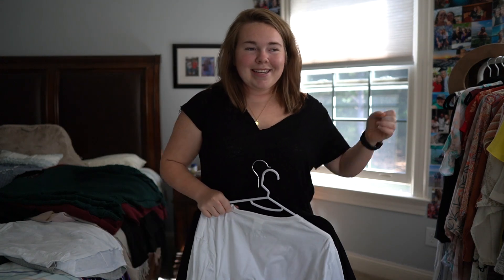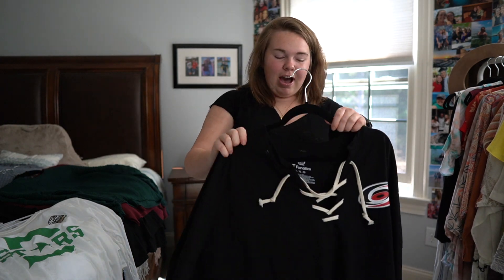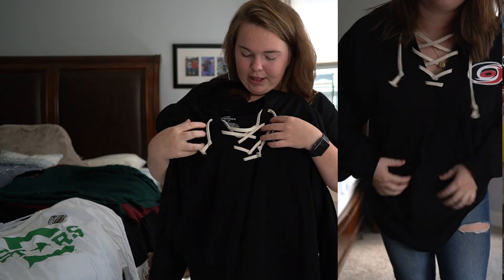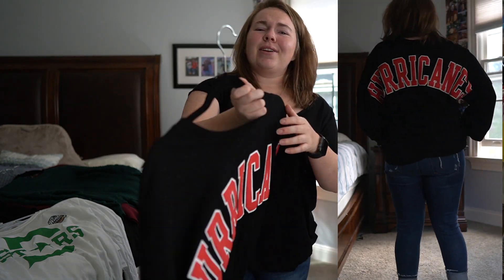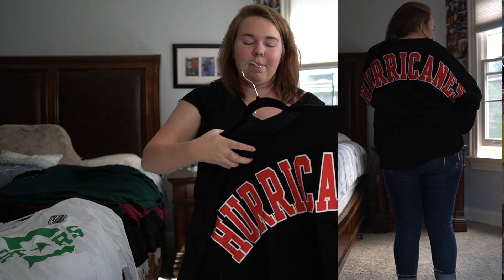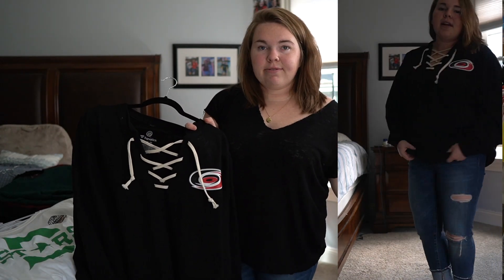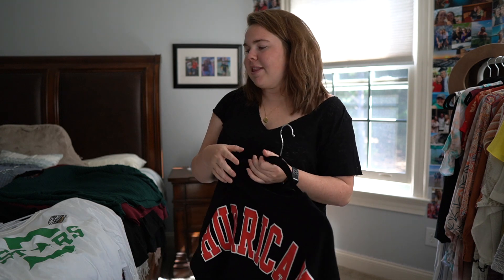The next place we're stopping at — hop on the NHL train, guys! You know I'm a big hockey fan; I love my Carolina Hurricanes and Dallas Stars. I got this during playoff season and I love it — it has the tie-up here, the nice Carolina Hurricanes branding, and then the big Hurricanes logo on the back. I love shopping from NHL and Fanatics because they have some really creative pieces.